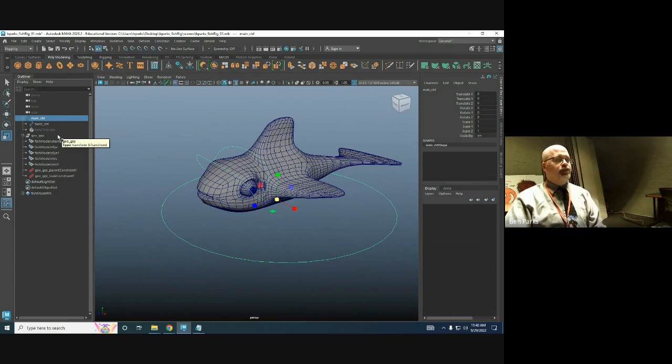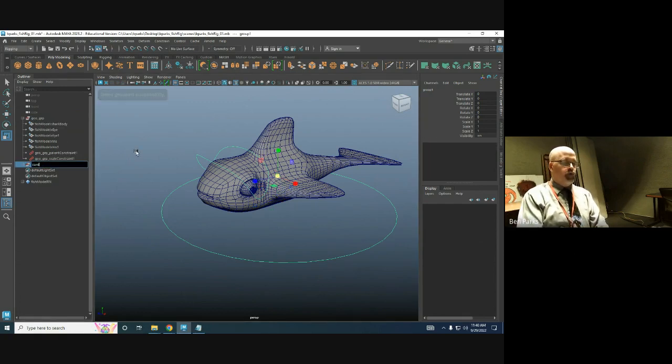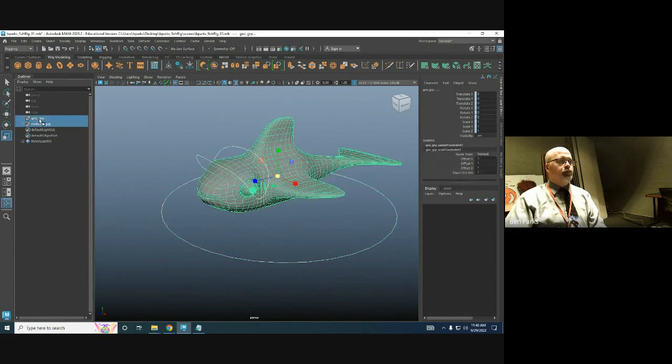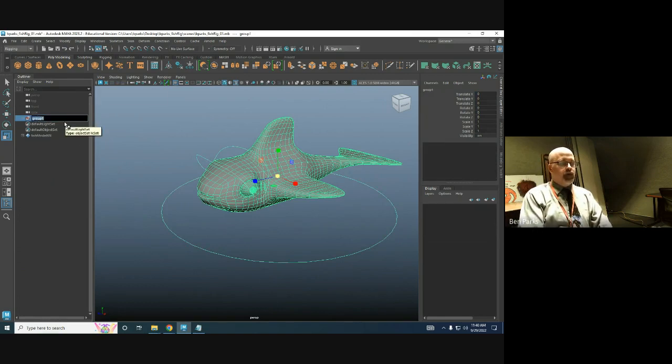And all I have to do is finalize my hierarchy. So I select my main control, group it to create my controls group. Controls_GRP. I have my geo group and my controls group. Highlight both of those and group it to create my character group. So I can either call it character group or I can call it fish group, something like that, right?